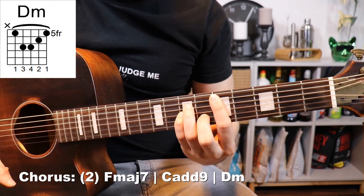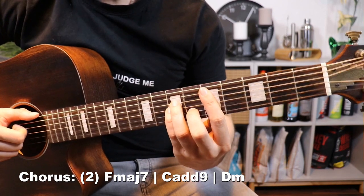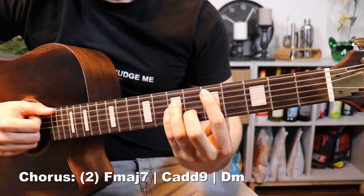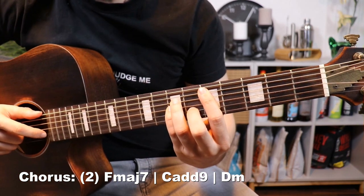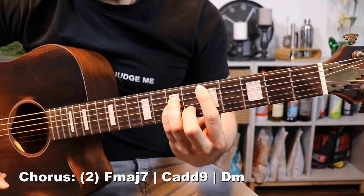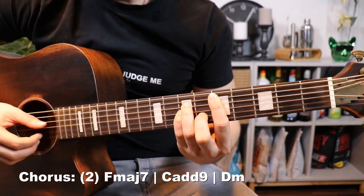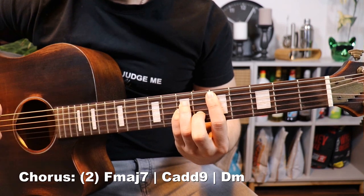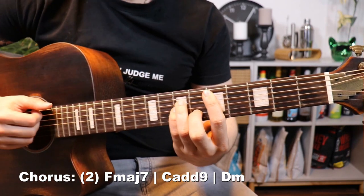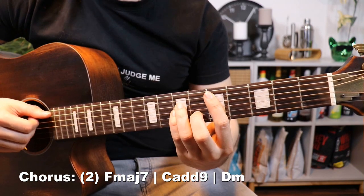And we strum down once on this as well, but here's the thing, we don't fully press down our first finger across all five strings yet, like this, but instead, we only put it onto the fifth string at this point and mute the first string like that. Because what we do is we strum down once and then we push down, pick first string and second string. But we don't want to hear that high note while we strum down for the first time.